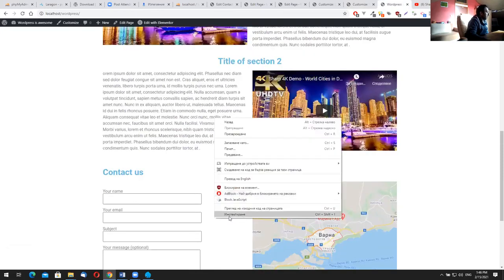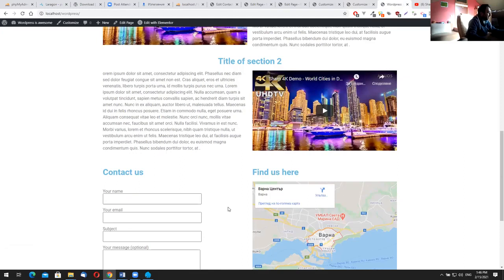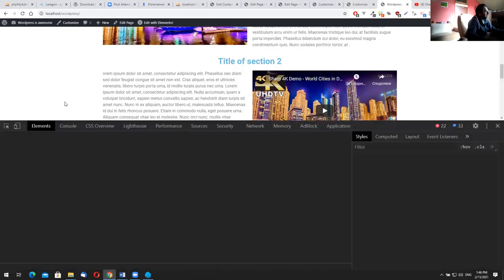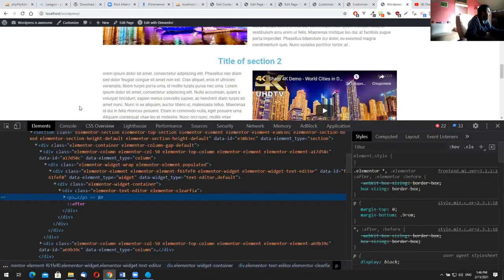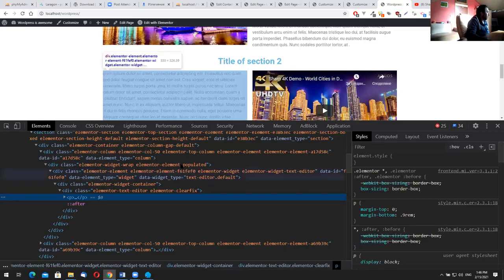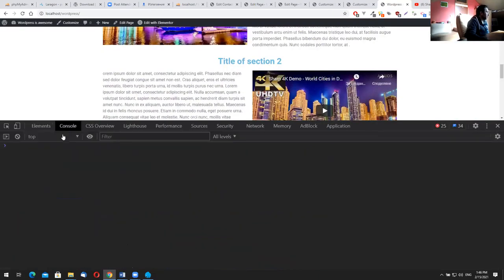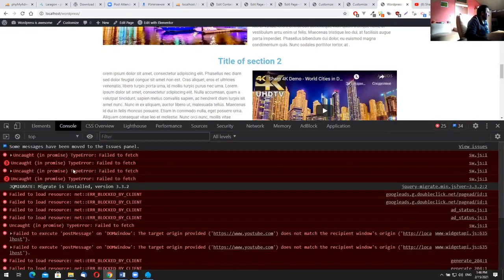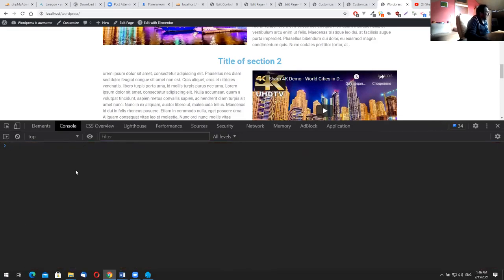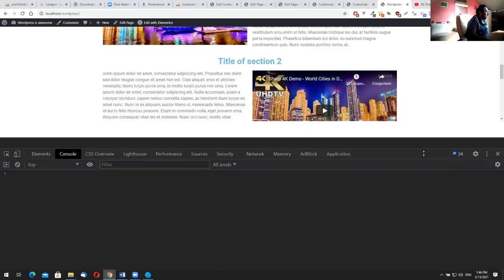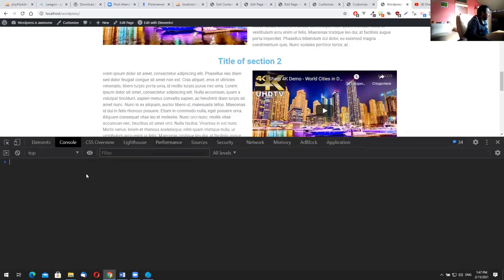I'll go back to the inspector, which you can access by right-clicking and clicking inspect, or by pressing the F12 button on your keyboard. Here on the left, we have the elements, which is the whole HTML structure of the page that we are looking at right now. The console is the place where we can run JavaScript directly in our browser and our page.